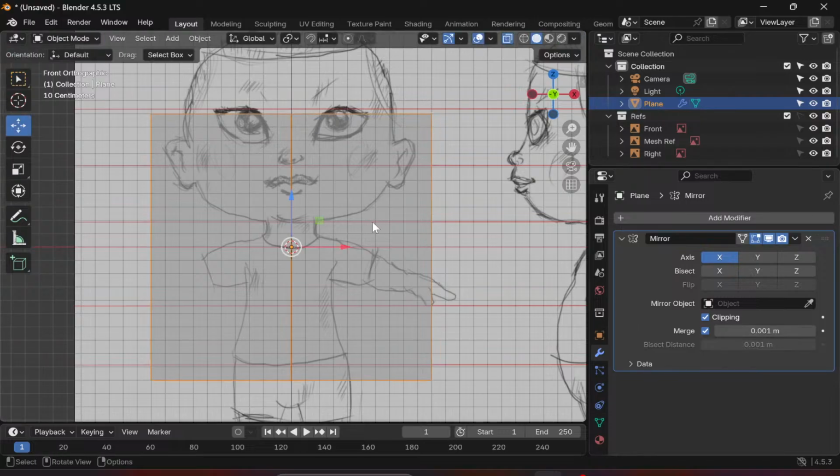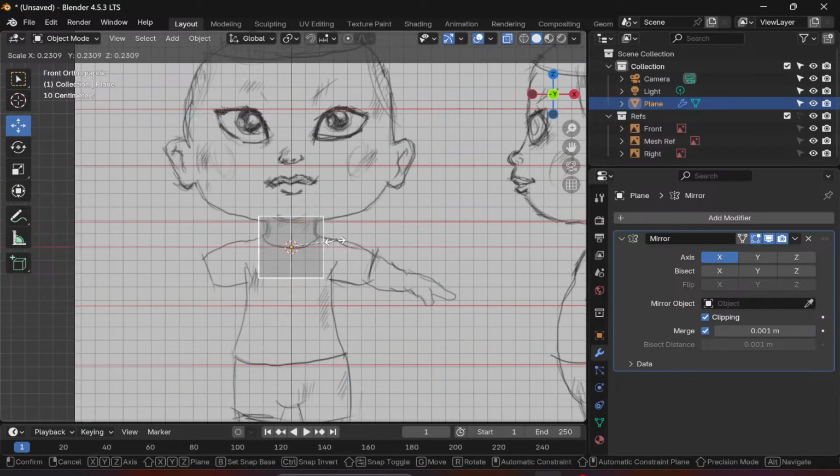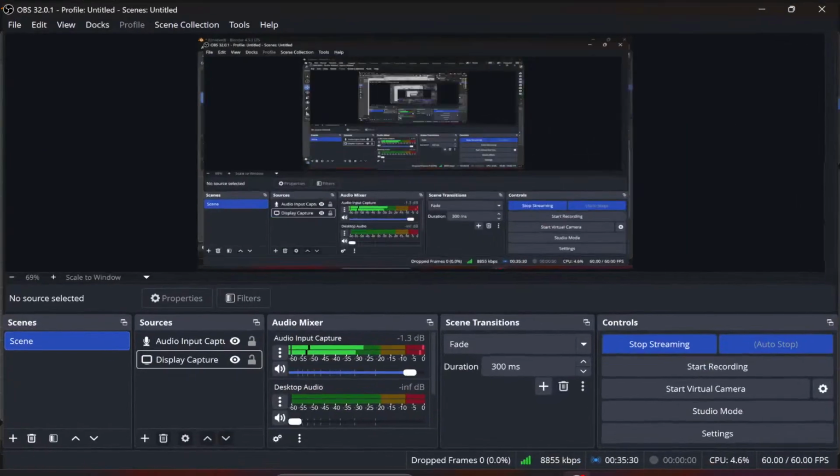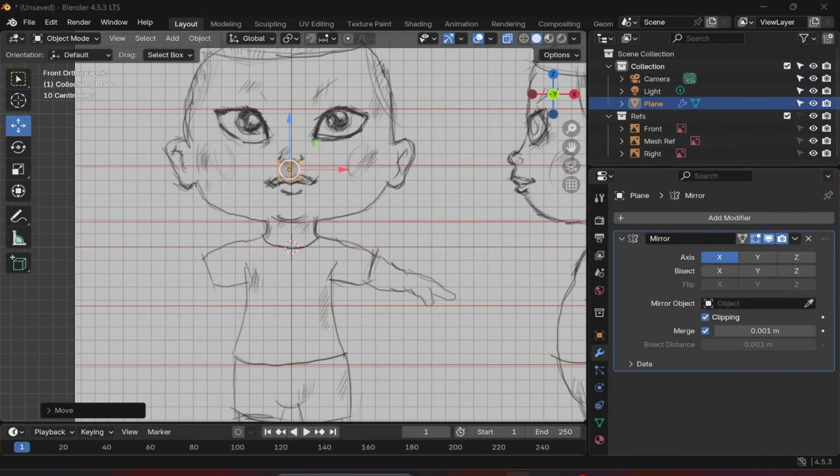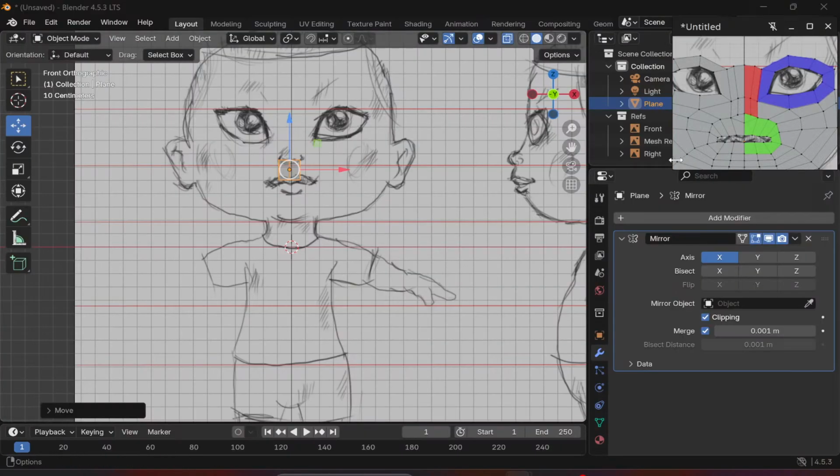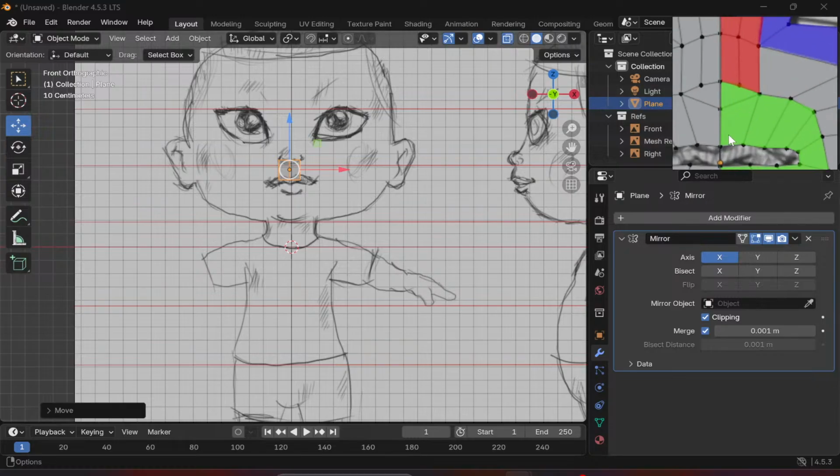Alright, and now we can resize this to the size of the first geometry. Okay, so basically we're creating this first geometry over here.